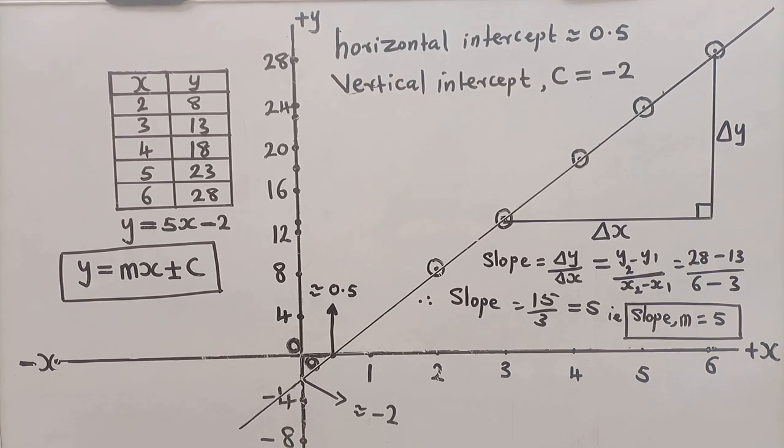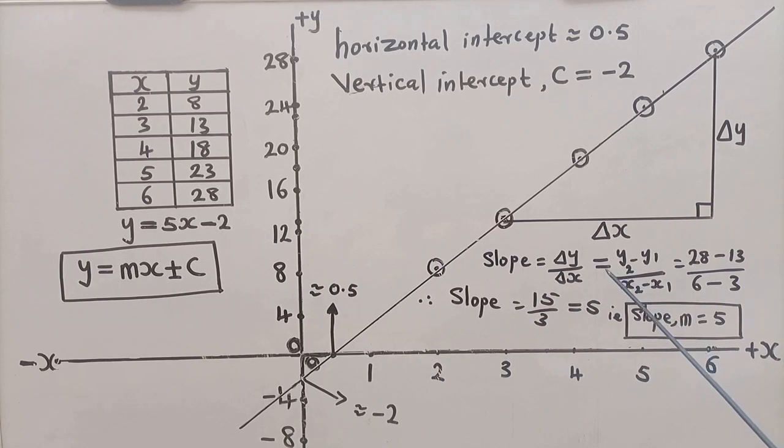Okay, let's conclude by looking at this minus 2. This minus 2 corresponds to this c here. In this case, it is minus. We don't know what it is going to be here in the case of this plot. This c refers to the vertical intercept, otherwise known as the y-intercept, with respect to this Cartesian plane.